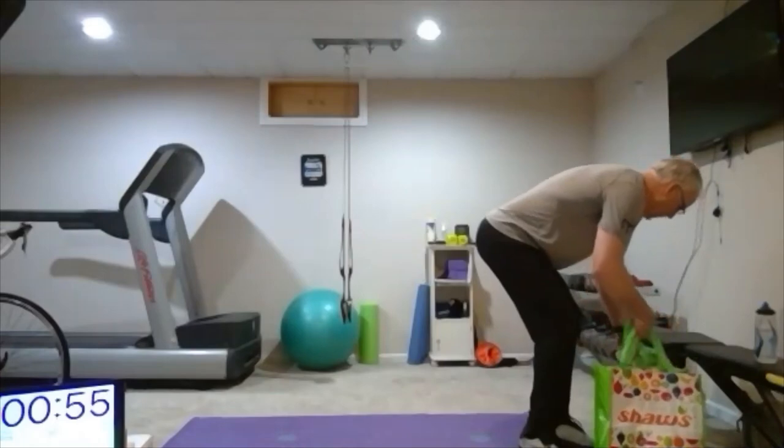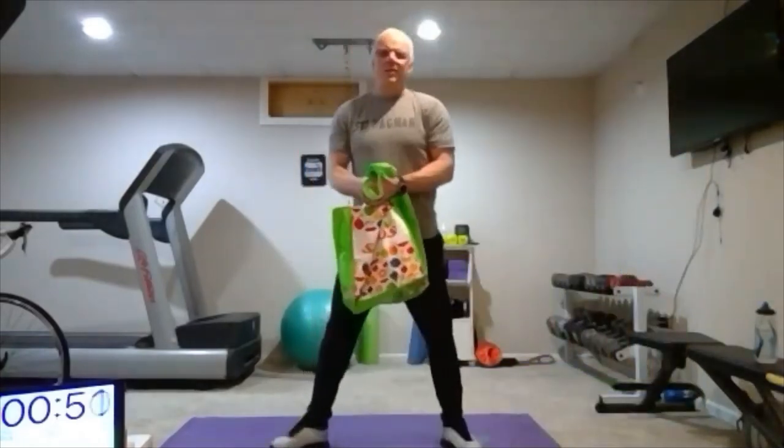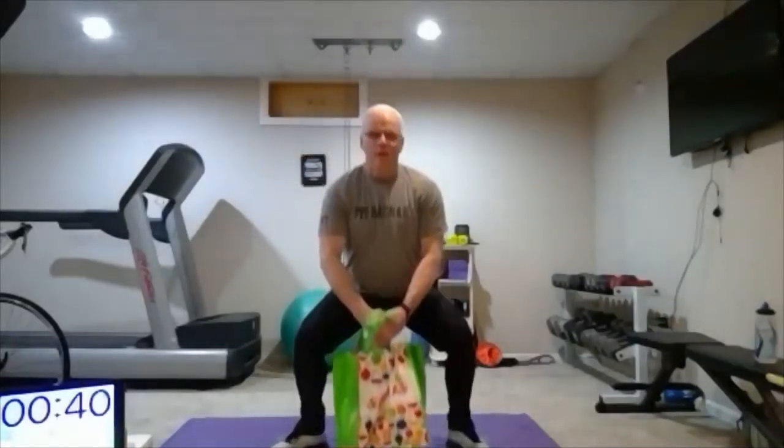Exercise number 2, grab your bags again. Keep them handy. Sumo squats, toes pointing out. Squat with a high pull. So keep those elbows wide, keep your hands near your chest. Exercise 2.